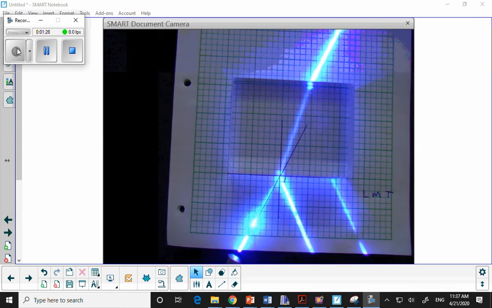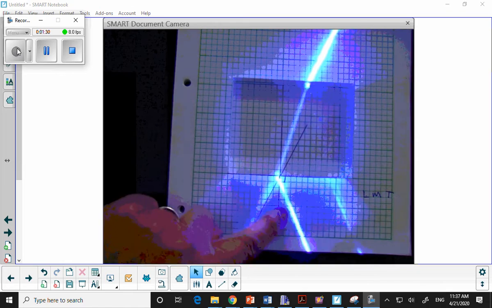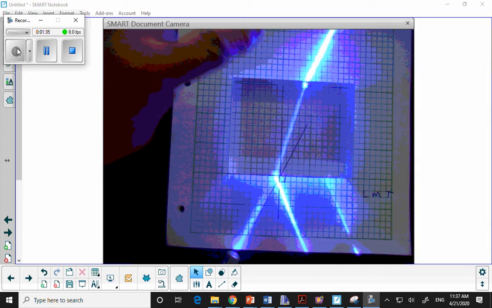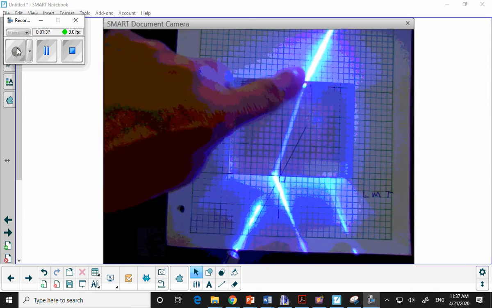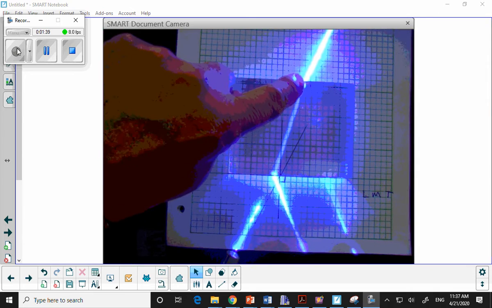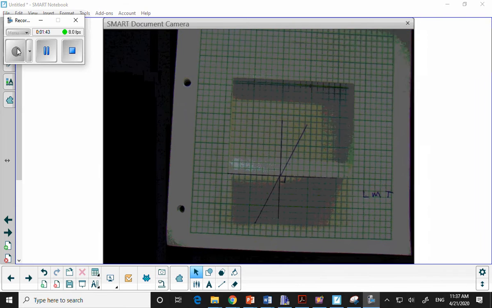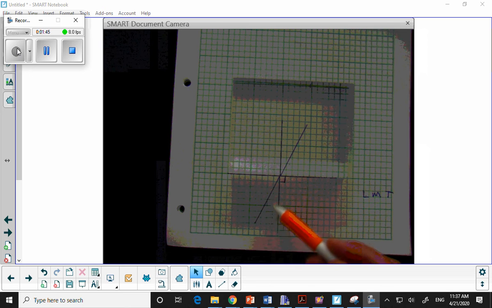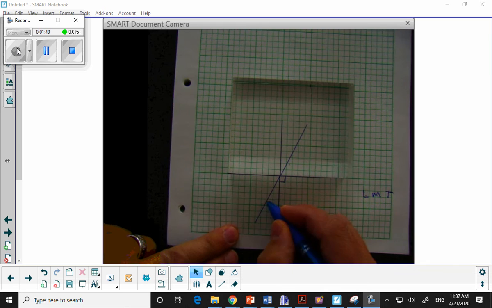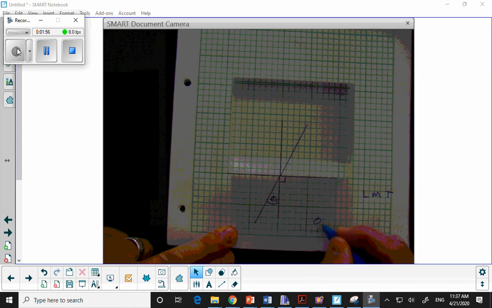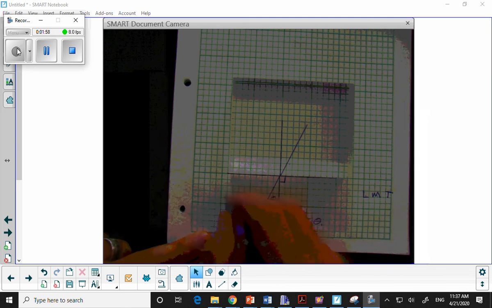A couple of properties. First of all, we can see the angle of reflection over here. And we can see the angle of refraction inside, right about there. So what we have here is your incidence angle. So let's mark that in. We're going to call that theta I, and then later on we'll call that theta 1, because this is going to be 1.